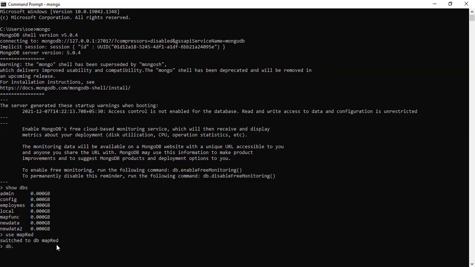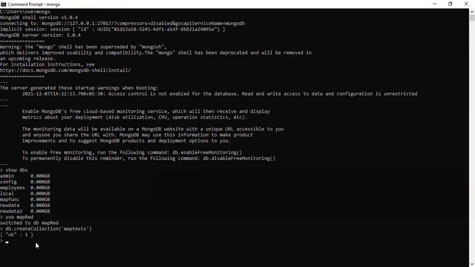That is db dot createCollection, and inside the brackets we give the name of the collection, let's say maptests. So the name of the database is MapRed and the name of the collection is maptests. I hit enter, and as you can see, I have added the collection to the database.